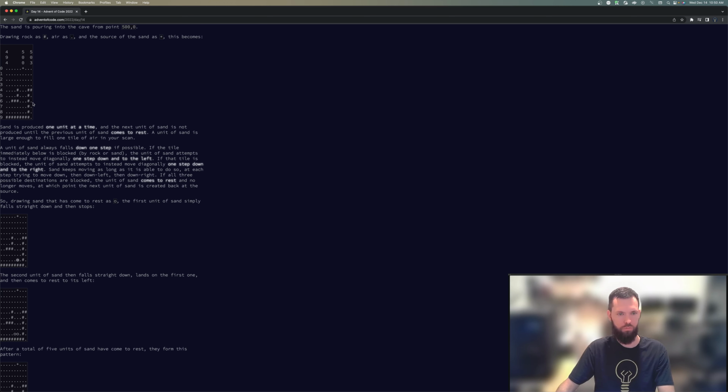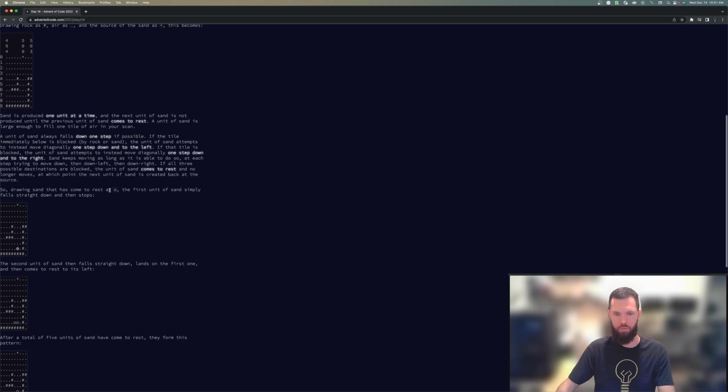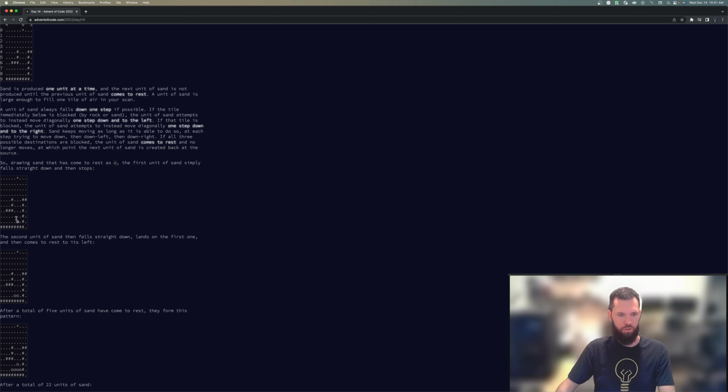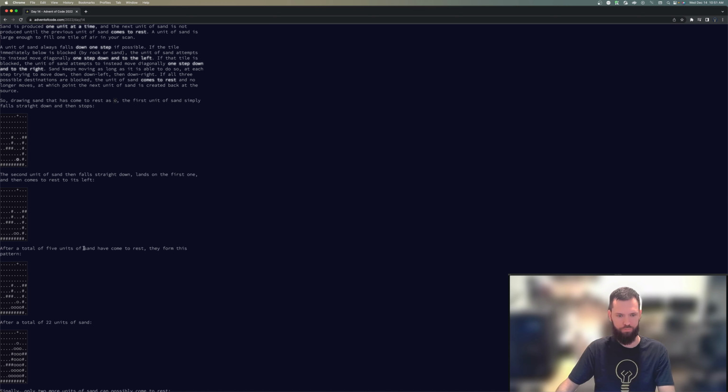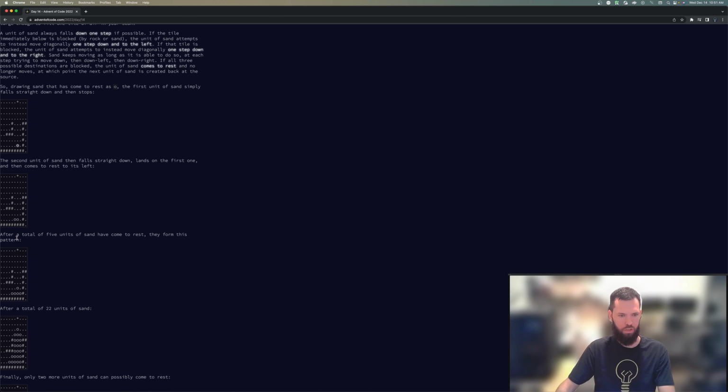Okay, so this one would come down. Oh, here it shows an example, drawing sand that has come to rest as an O. This one falls straight down. The next one would fall down and hit this one and then move down to the left. After a total of 5 units have come to rest, the next one would hit this one and go to the right. The next one would hit and it wouldn't be able to go to either of them, so it should stay there.